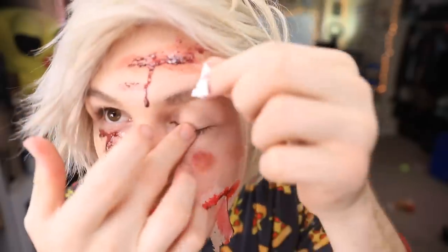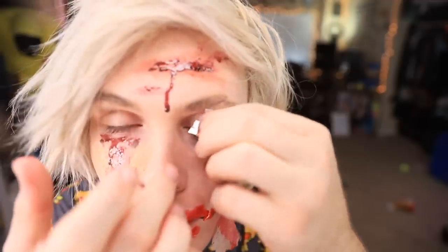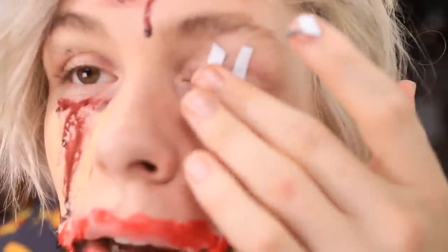Okay, let's start putting these on my eyelid. So I just gotta close my eyelid like that. Oh, that's not straight. Yeah, there we go. And then we get another one. Yeah, this is a lot harder than it looks. I can't see what I'm doing. Does that look good? I hope I'm doing this right. And another one, just like that.